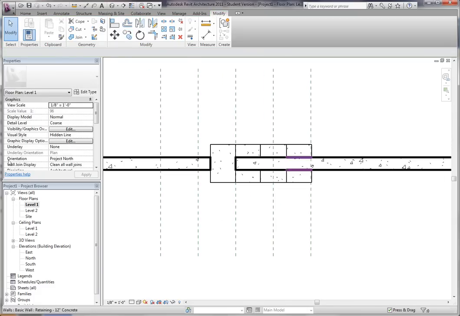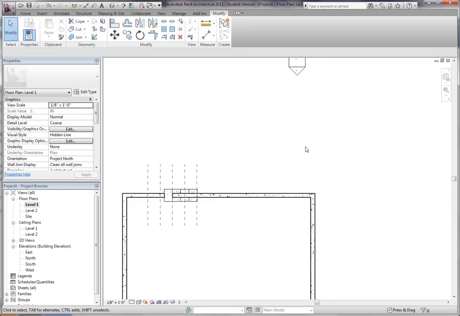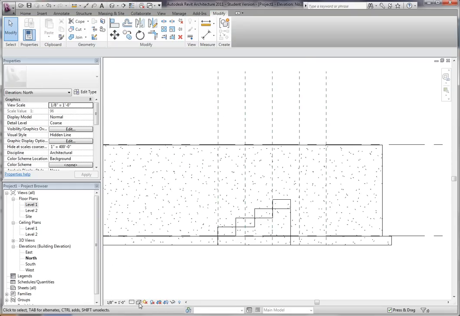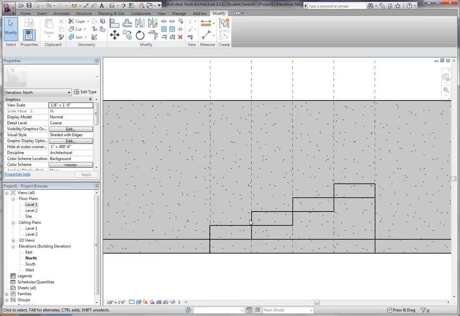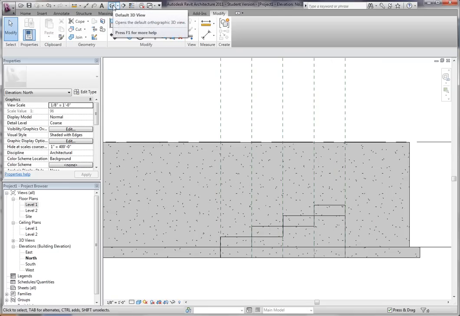Okay. So I'm going to go back to my elevation. Let me turn on color so it looks a little better here. And now I'm just going to align that reference plane to that wall, and so on and so forth. So let's go from here first to here, align to here. Sorry about that. Okay. So now there's some very simple ways to do this.